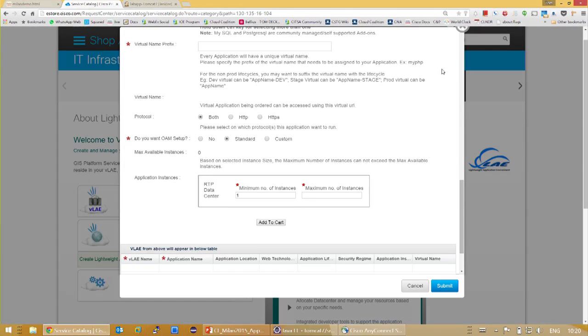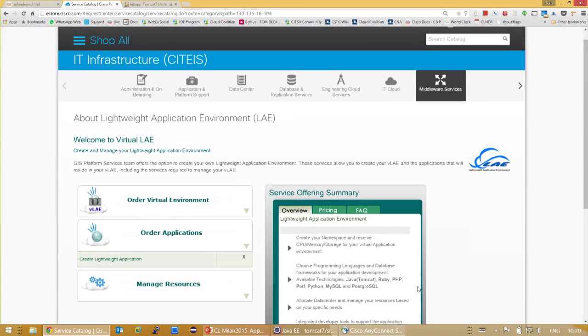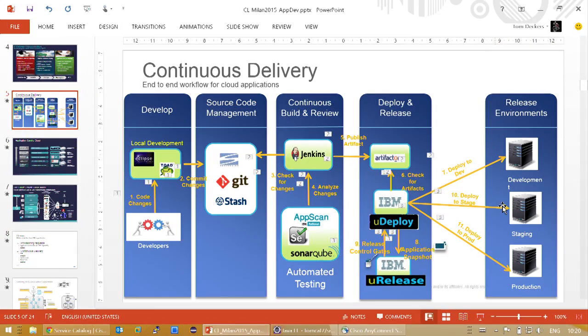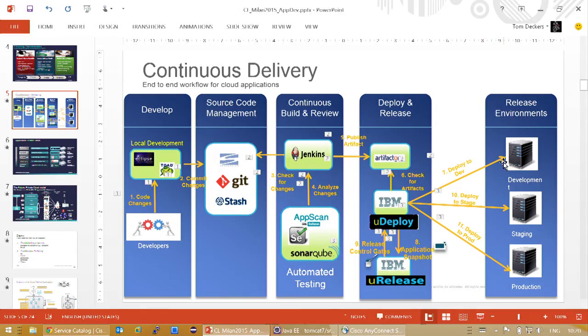You see it's fairly manageable, right? For developers, it's fairly quick. It's a few minutes. They request this information, and then they're gone. And then they're done, and then they can actually start deploying their applications. So basically what we did now is, if I go to this slide, we requested this last piece here, right? So the target environments, that is what we set up now. So that is step number one.